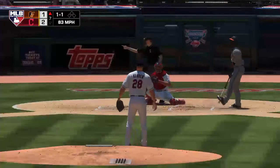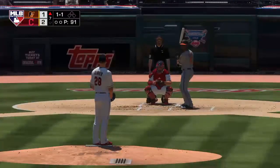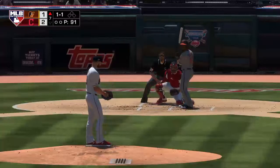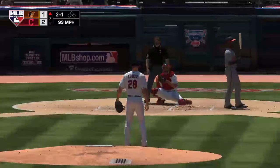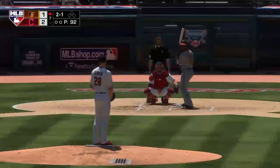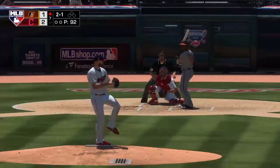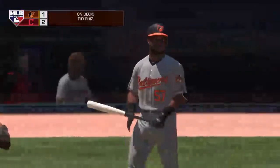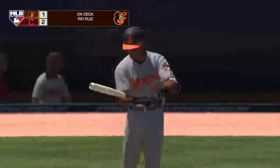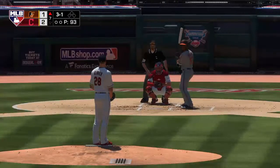Here's a breaking ball that falls in there for a strike to even things at 1-1. Ready to deal. Here's the 1-1. And this one's high and tight, backing him up 2-1. Three and 1. Time for him to attack on the mound. He knows this team's struggling offensively. Don't mess around and try and nibble. Just be on the attack and let them beat you.